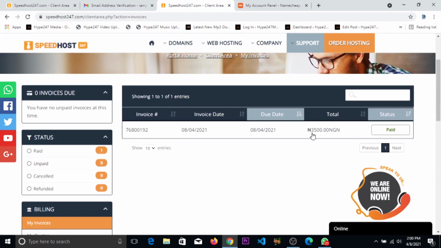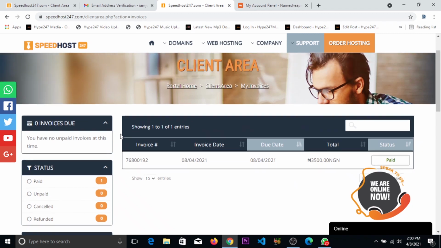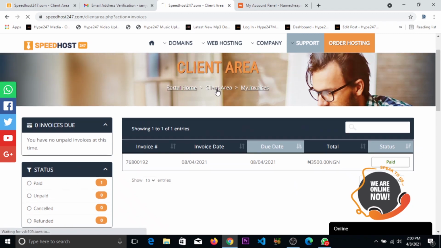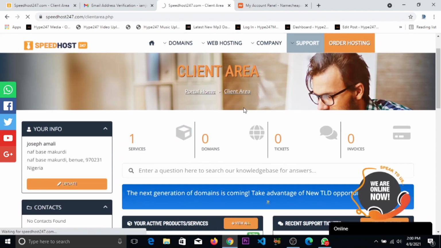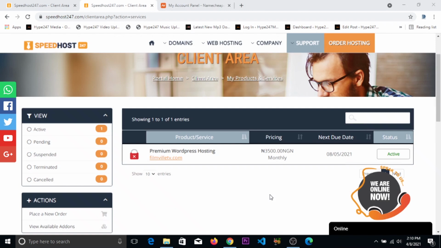As you can see, I paid 3,500 for just a month. So it's pretty easy to get a host working. Well, you guys might have other hosting companies you really like, companies like Namecheap, Emotion Host, Contabo, Bluehost, SiteGround.